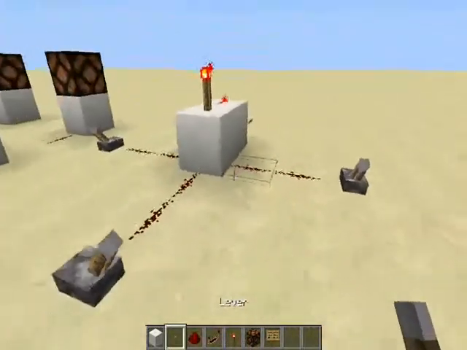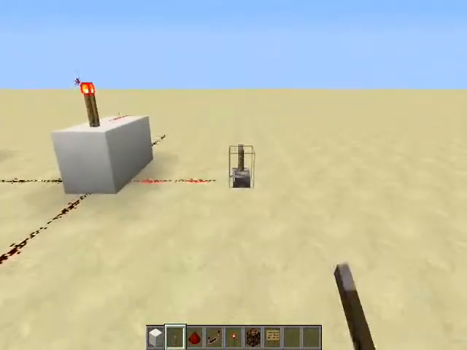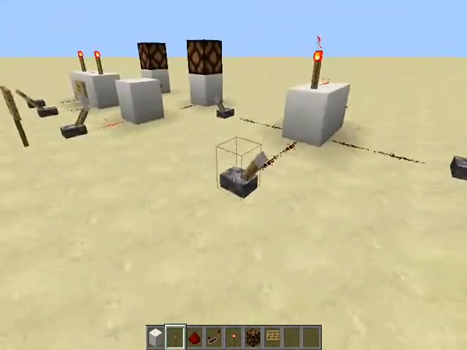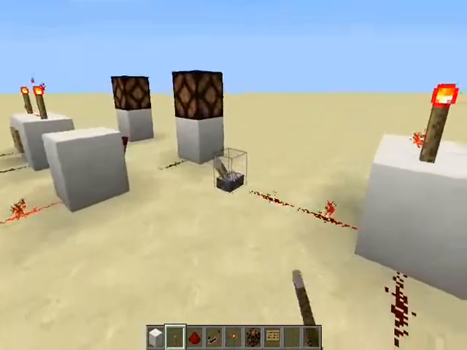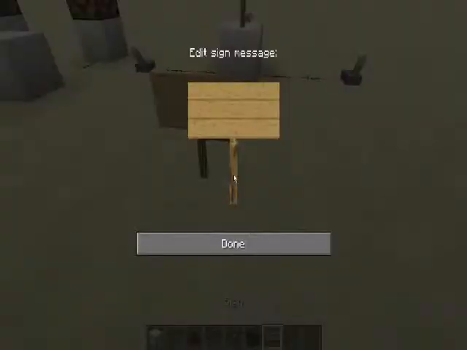So this is now an OR gate, which means any one of these will work, or this one, or this one. So that's where it gets the name. Call this our OR gate.